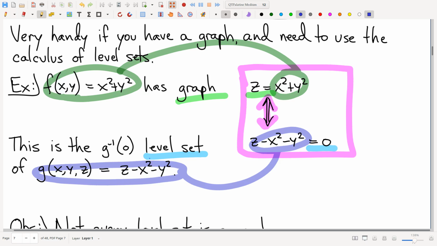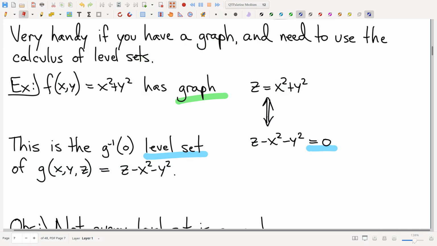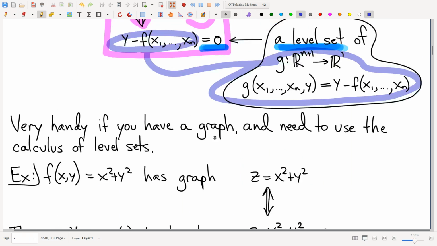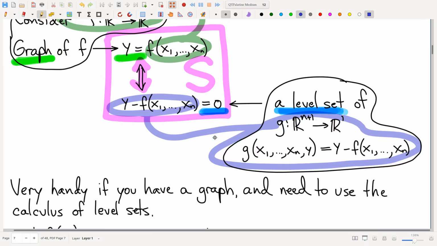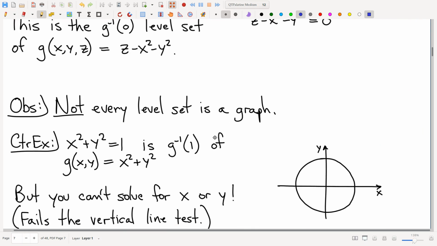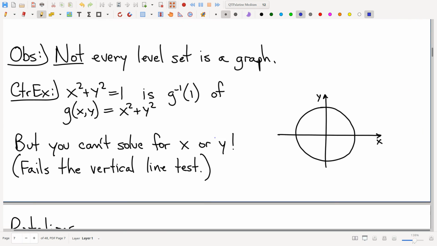Okay, now, one of the bits of good news about this, I've already noted, is that this works for any graph. And I think you can see it's not that hard to see that this works for any graph, because with any graph, you can pull this little algebraic trick, right? All you got to do is move one term to the other side. You can literally always, if you're looking at a graph, you can do that. And you can rewrite it as a level set. Can you go the other way? Not necessarily, because not every function whose level set you're looking at is as algebraically nice.